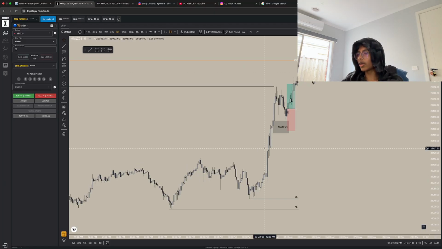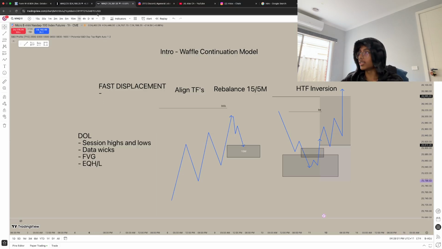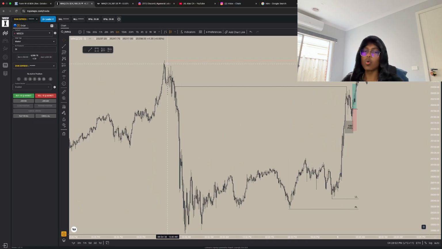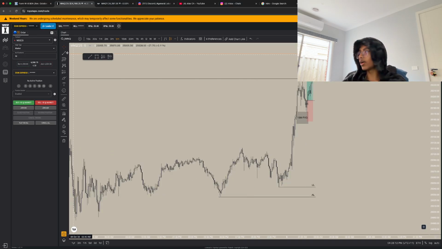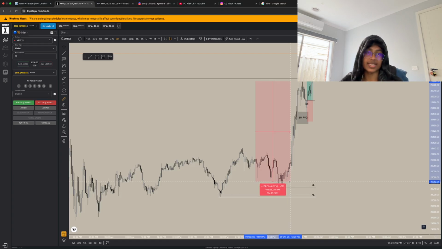What do we have? Market opens, fast displacement. Do we have a clear drawn liquidity? Let's check. Yes, we do. Why? Because all-time highs are always clear draws on liquidity. If we're at all-time highs, I don't want to be shorting. I'll only short if the market tells me they want to continue going lower. But in this case, the market opened and pumped. That's a sign of bullish price action, by the way.